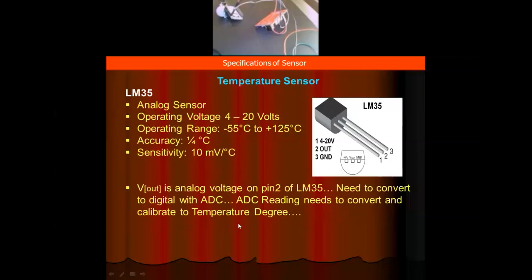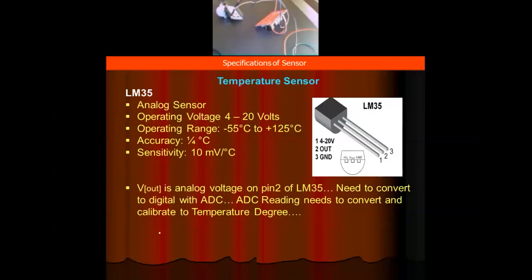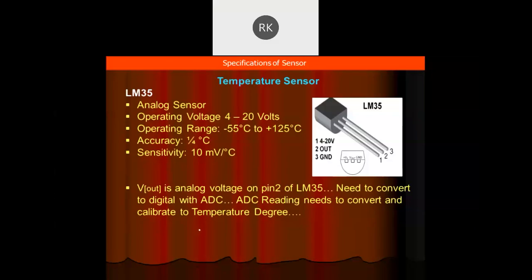That means the output which is coming in voltage will not be useful to us directly. We have to use some formula to use that voltage. Is the slide visible and audible? Yes, sir. Okay.